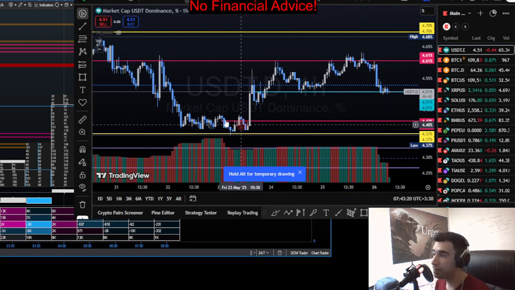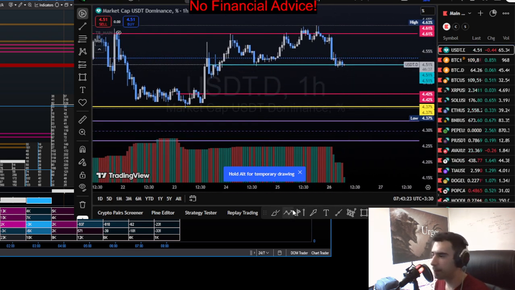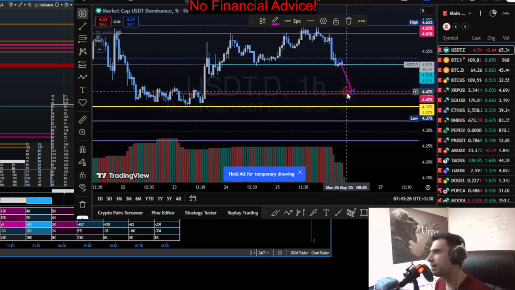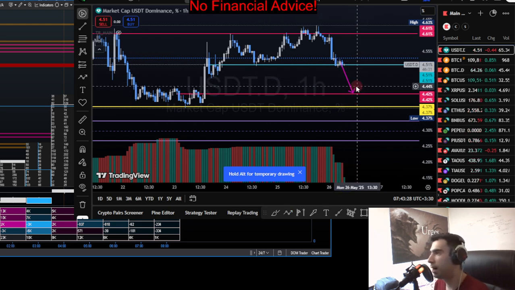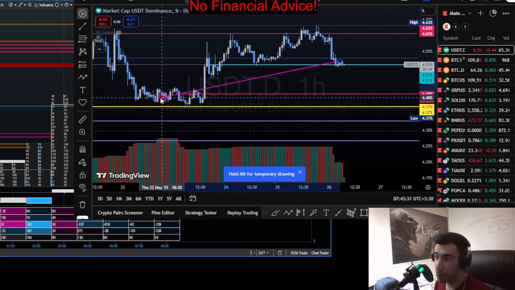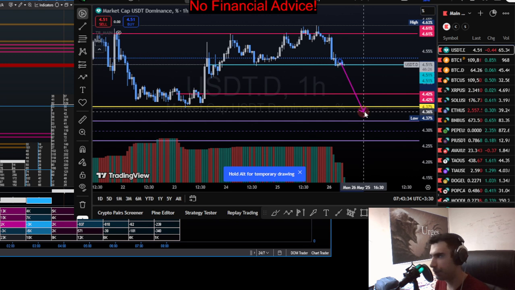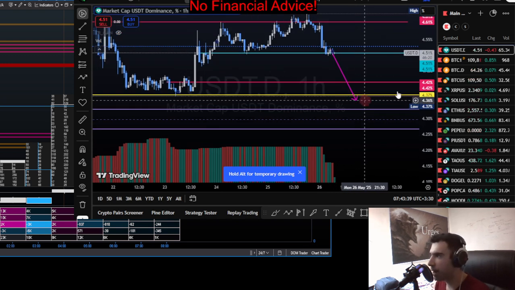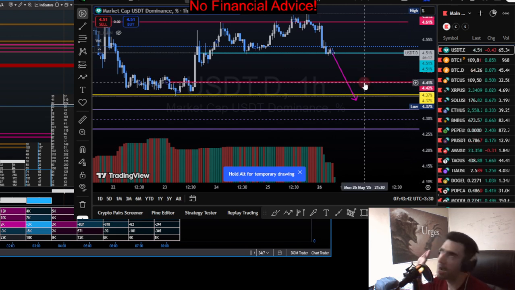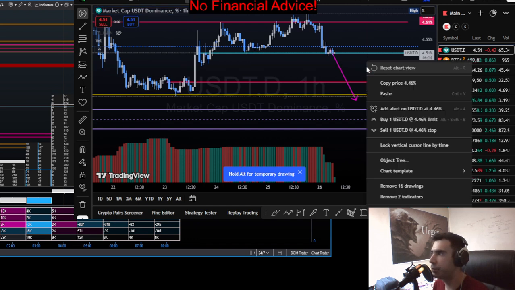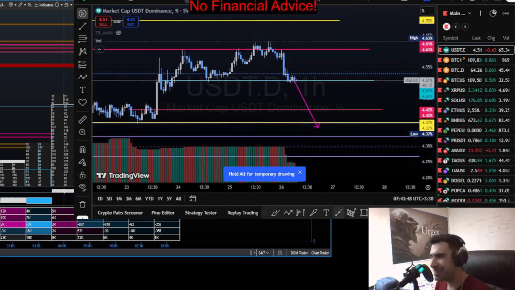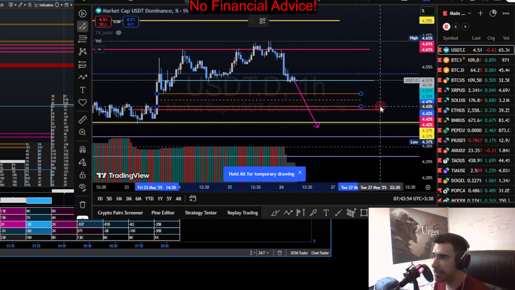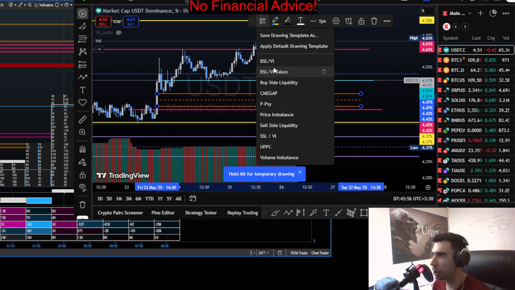Now, if this hold fails, which I think it's going to, we're going to come down to this. Very simple move, and this would get BTC even maybe to a higher high. If this continues to clear these, meaning we come below it, then definitely BTC is going to a higher high. But if we stop around the pink line, 4.42, BTC could be at the highs, around the highs, but not a new higher high. I think this big volume imbalance is about to get filled. Either we fill it completely today, or we do a little bit of it. We'll see what happens.